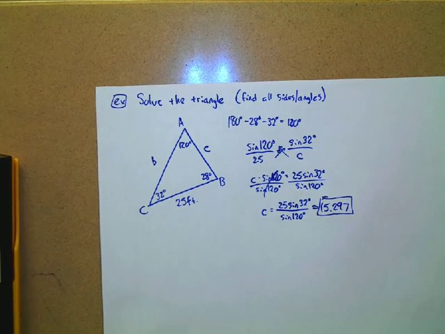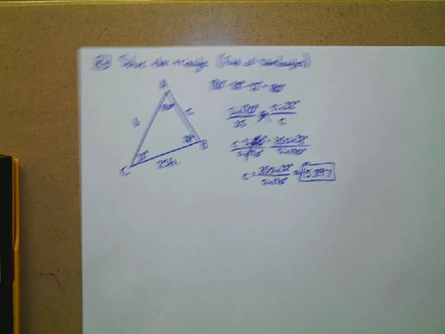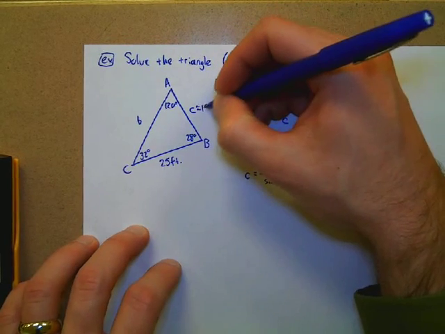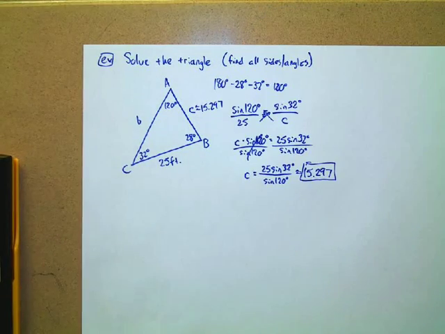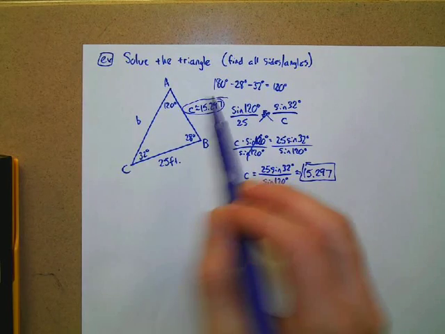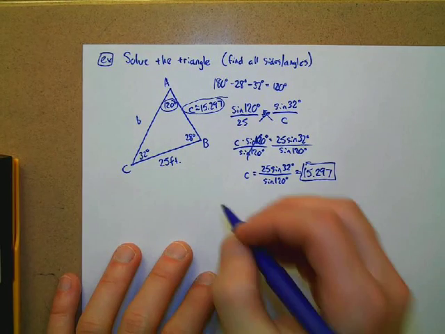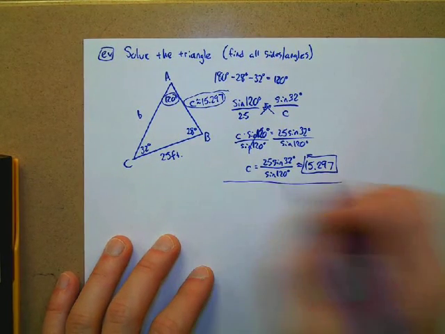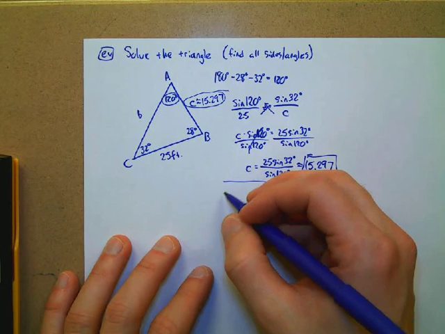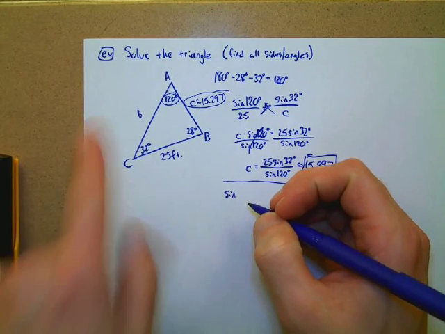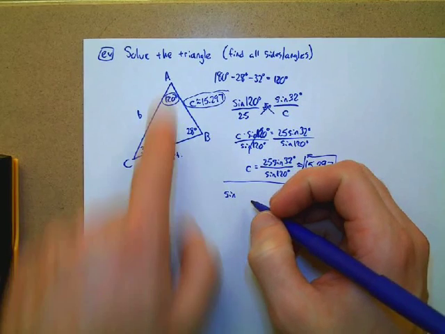And so we have one more side to solve for here, so let's go ahead and do that. Again, I would recommend you go back to side a, so angle A, 120, and then the 25 feet there. Because if you made a mistake in your other calculation, you're going to definitely get this other one wrong. So you want to make sure you set yourself up for success. Again, we'll cross multiply and solve this one.